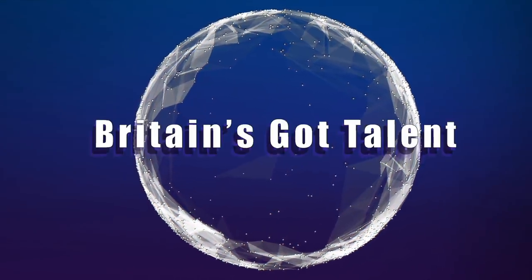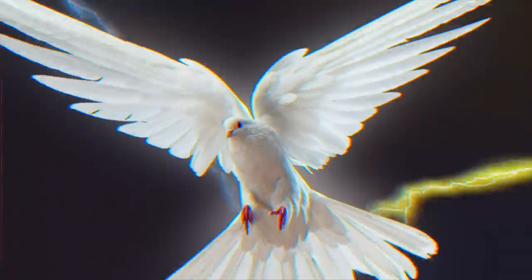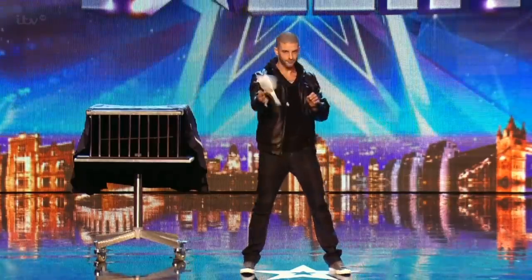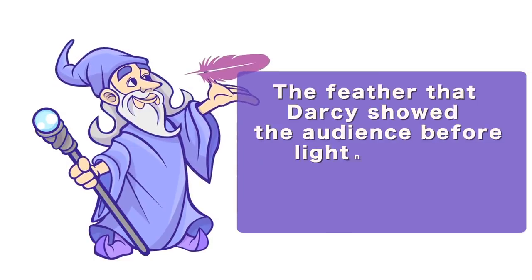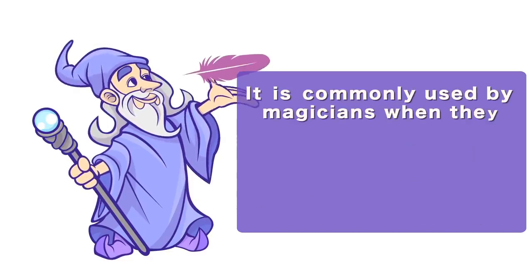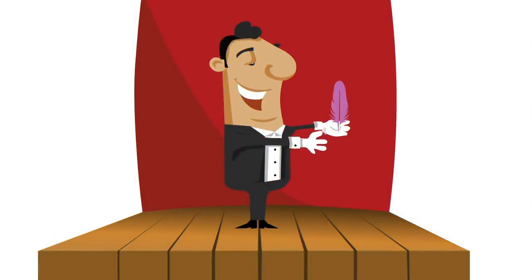In Season 8 of Britain's Got Talent, audiences were shocked and amazed by Canadian illusionist Darcy Oak, who performed magic tricks with doves. In one, the magician makes a pigeon appear from a burnt feather. The feather Darcy showed the audience before lighting it up is actually a piece of special paper known as flash paper, commonly used by magicians to create large flashes of fire and hide brisk moments of illusion. Using the fire, he quickly retrieved the pigeon from a secret pocket in his sleeve — that's how the magic of this trick is born.